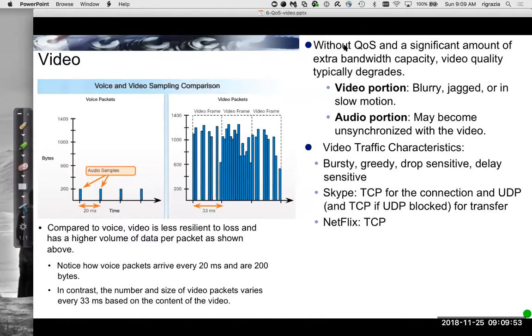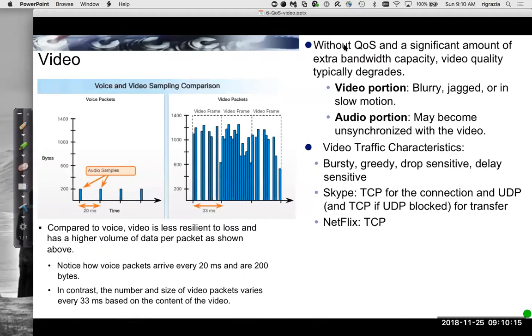Okay, whether too many packets are being dropped, and the application can actually slow down the amount of data it's sending, so the other end can catch up, and hopefully there's a buffer there so you don't even notice while you're watching the video.